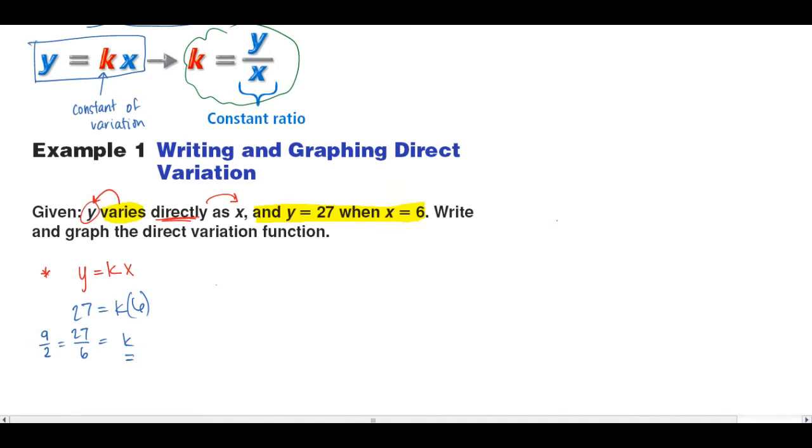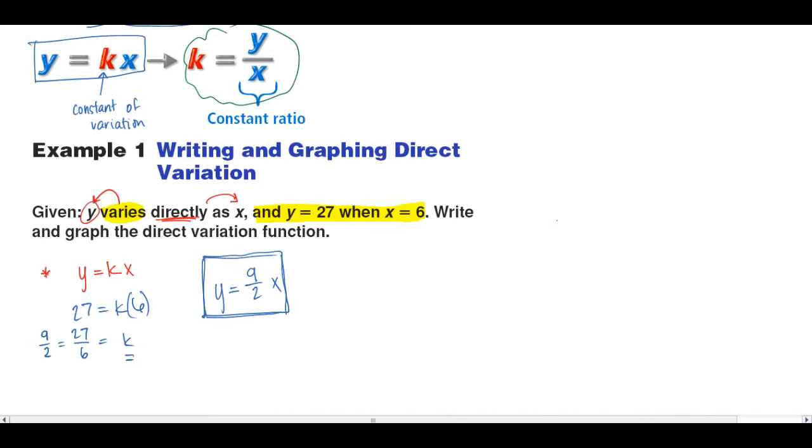Now that means we have an equation, y equals kx, or y equals 9 over 2 x. That's the equation that models this situation, and that's our answer for the equation. So whatever you want to do, you want to find k, and then you want to plug it in, and that's going to be your answer or your equation. Then they might ask you a new question now. They might say, hey, what's y when x is 3 or something. You never know. They could throw something at you, and you could solve it.